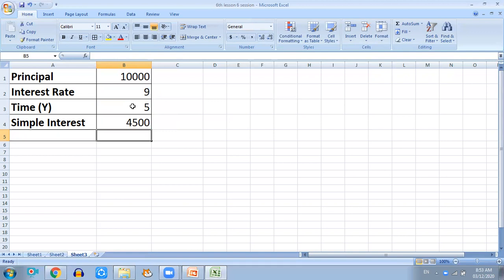Now next we will learn how we can do the editing of a formula or function. That is very simple, we just have to click in that cell. Suppose we want to enter this interest rate, it is given as 10. We can do the changes by clicking on it, or you can use the backspace or delete button. Okay, so you can do all these things. So simple interest can be calculated, and we can edit these also.